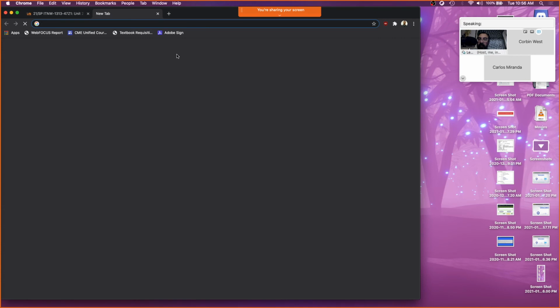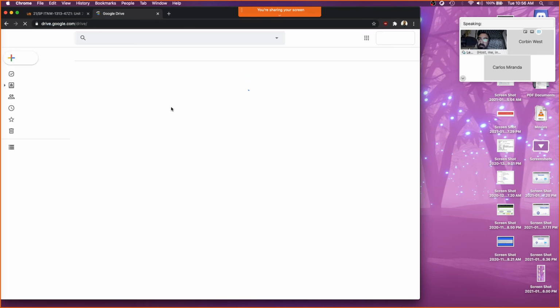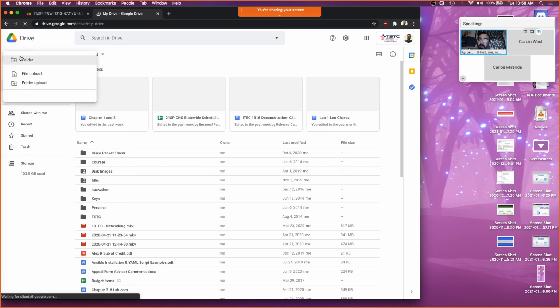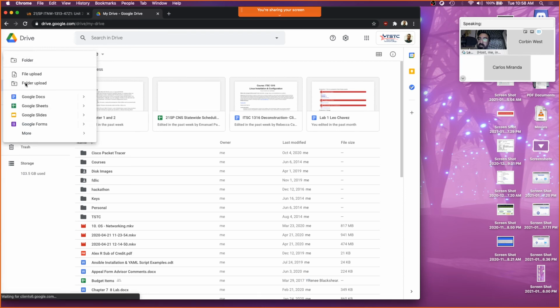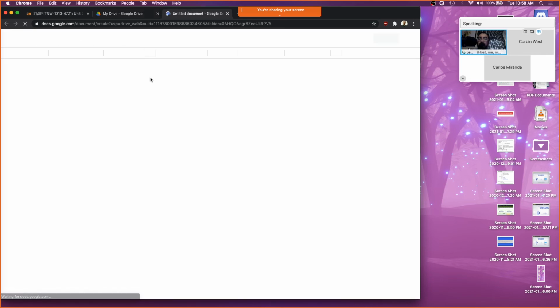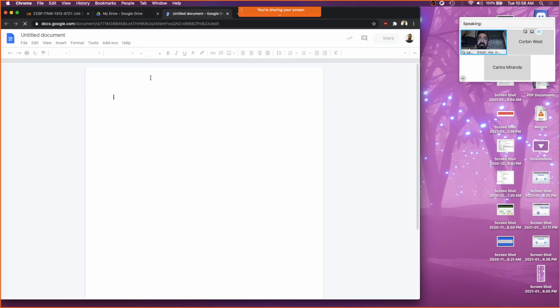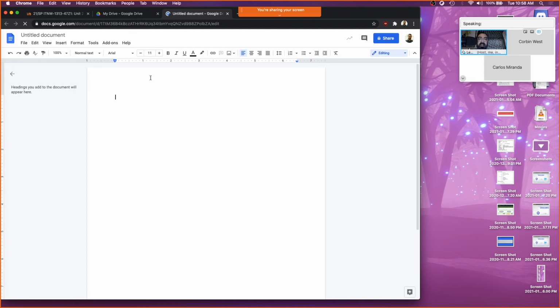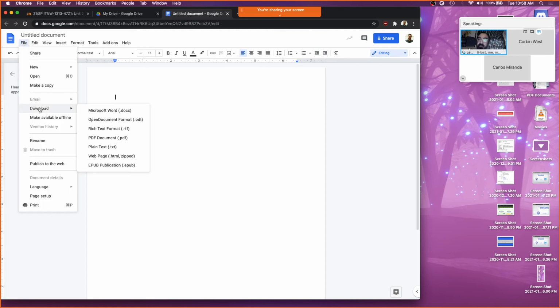In a Google Doc, and same goes with Word or LibreOffice, it doesn't matter to me what you use. Whatever you're using, there is an export option in Office and in LibreOffice. In Google Drive, it's called download. But what I want you to do is export or download as PDF.